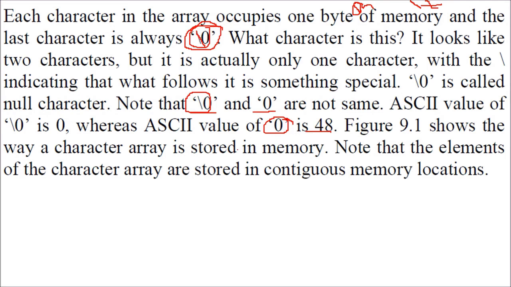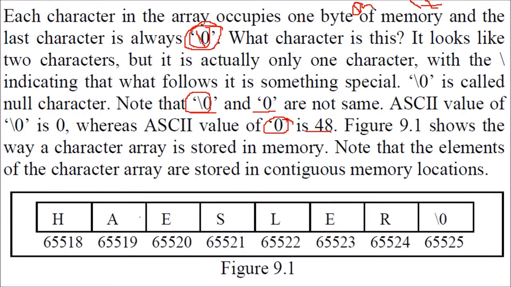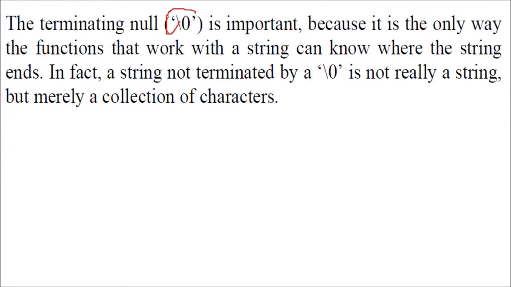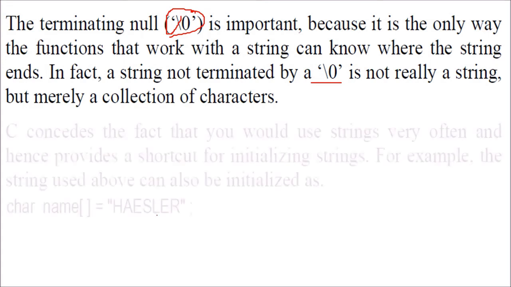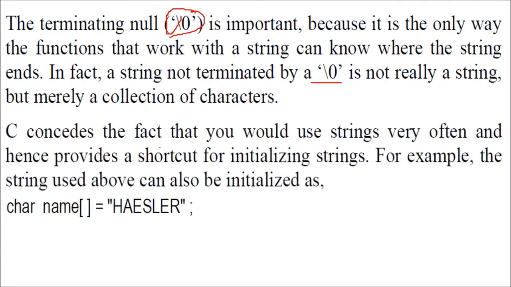So every time we deal with a character array, we see these are the characters and we terminate it by \0, which indicates to the compiler that we have reached the end of this character array or string. This is very important. You have to put it by yourself in C. If you don't put it, a sequence of characters which is not terminated by \0 will not be a string. It will merely be a collection of characters.